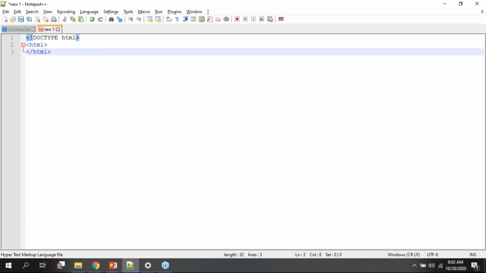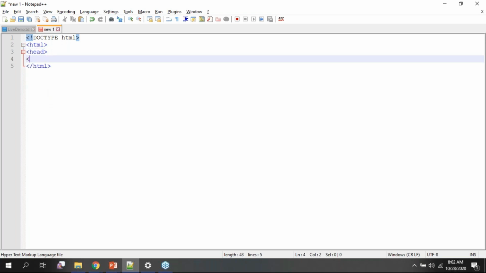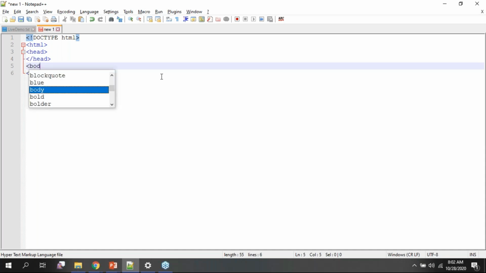And inside these HTML tags, we have the header tag and the body tag.